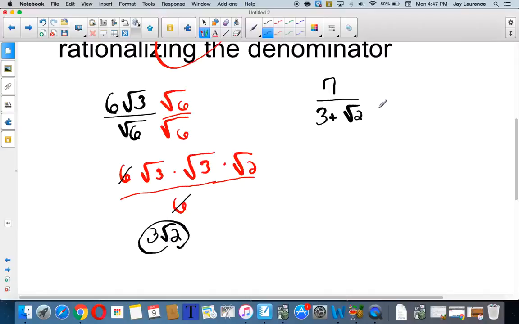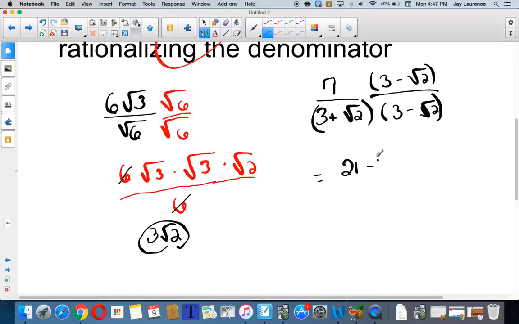All right. To take care of this one, I'm going to multiply the denominator by 3 minus the square root of 2. And if I do it in the denominator, I'll do the same thing in the numerator. 3 minus the square root of 2. All right, so distributing the 7 will get me a 21 minus 7 rad 2. My denominator, I'm going to get a 9, right? And a 3 rad 2, but a negative 3 rad 2, they will cancel. And then finally a minus 2. So my answer is going to be 21 minus 7 rad 2.